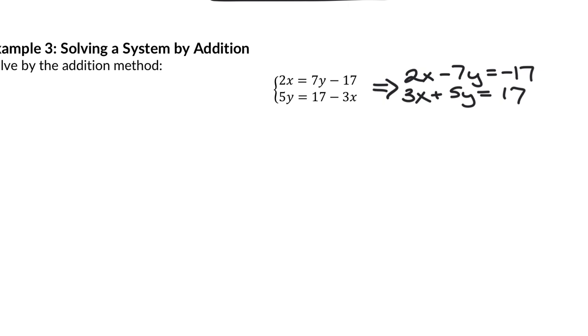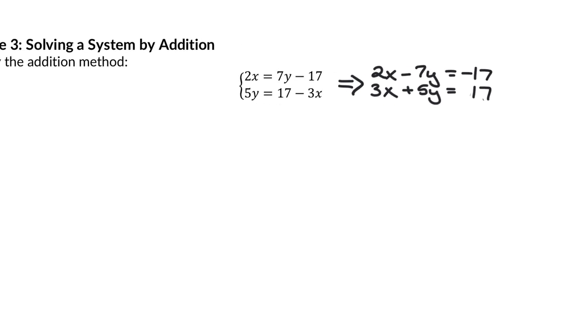Okay, so what do you guys see about these equations? Let me write them a little bit more lined up because I think lining them up is so important for this lesson. 2x minus 7y equal negative 17. 3x plus 5y equal positive 17. Is there anything right away that you can see that we could multiply equation 1 and equation 2 by to get one of the variables to eliminate? The first one by 5 and the second one by 7.